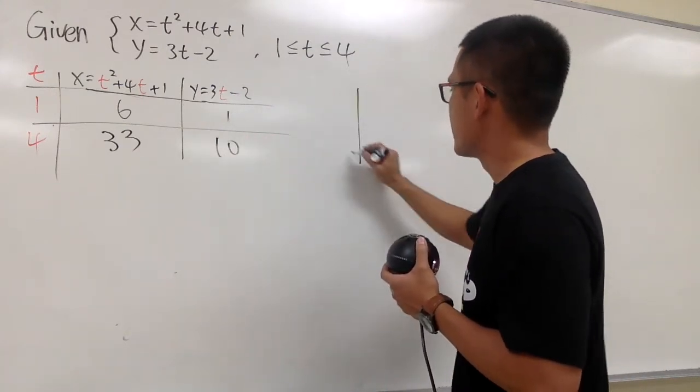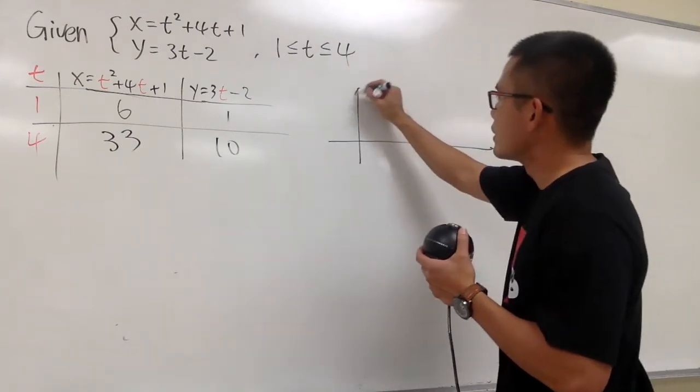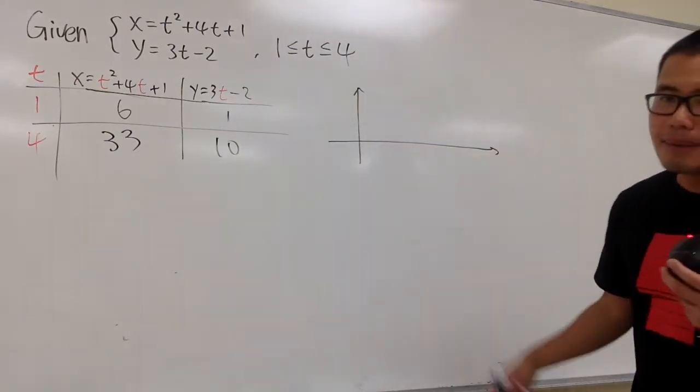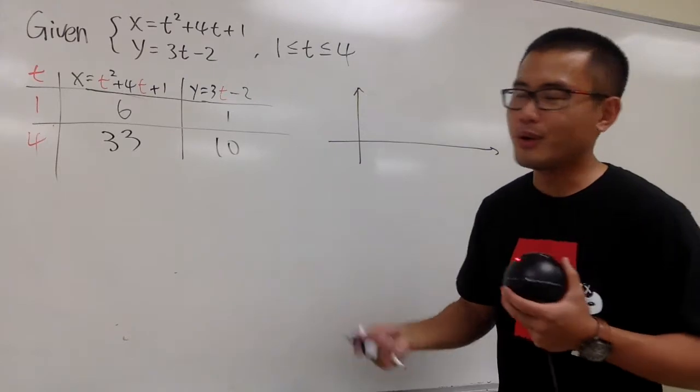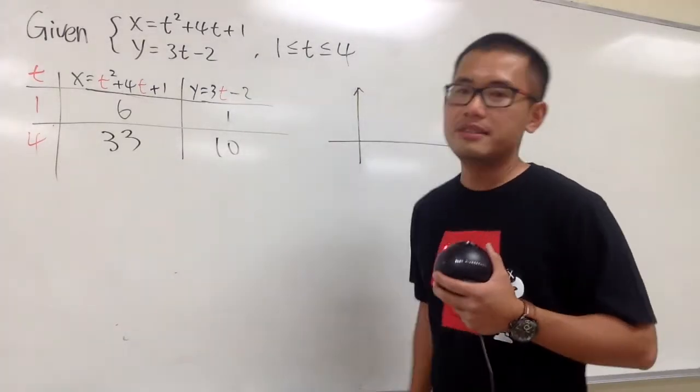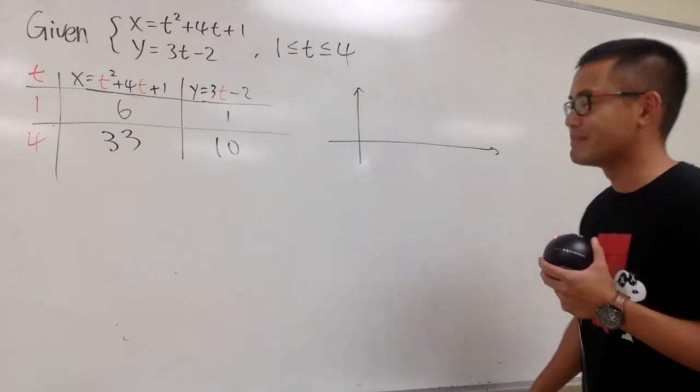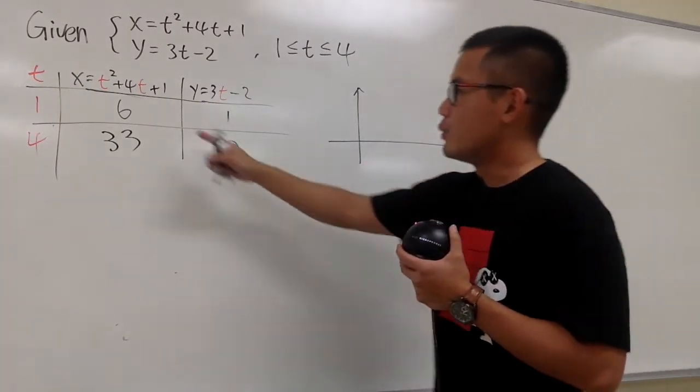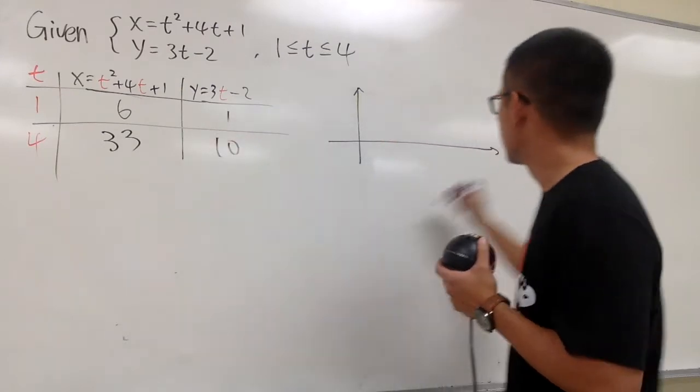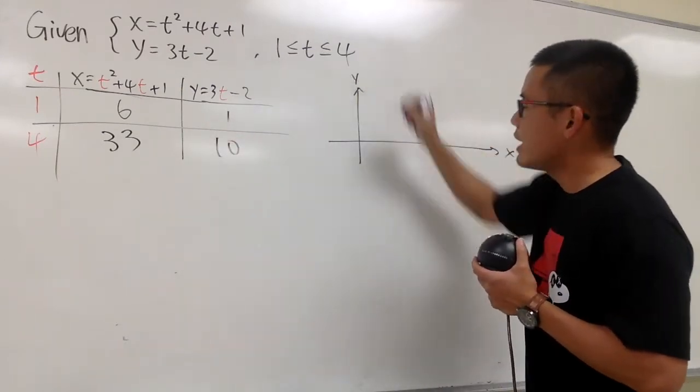Alright, so just to give you guys a quick picture, this is how the pathway is going to look like. And by the way, if you have seen my previous video, you know the whole graph of this is going to be a sideways parabola. So like that, open to the right. But anyway, let me just show you guys. Remember we have the x and y coordinates, so this is the x-axis, and here's the y-axis.